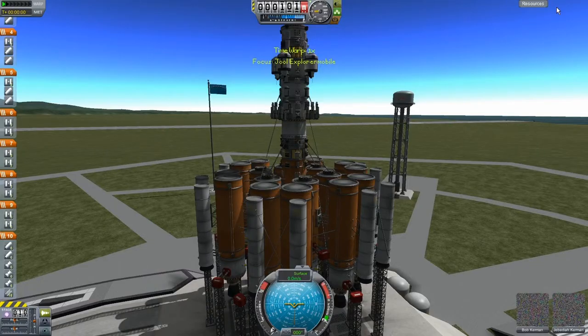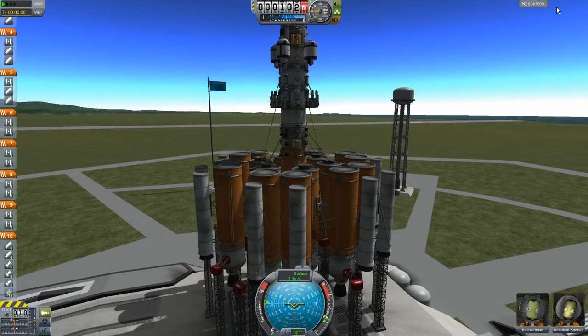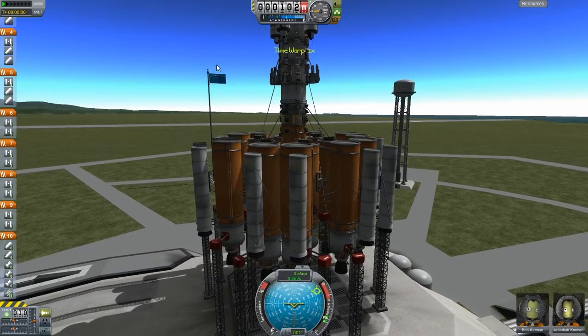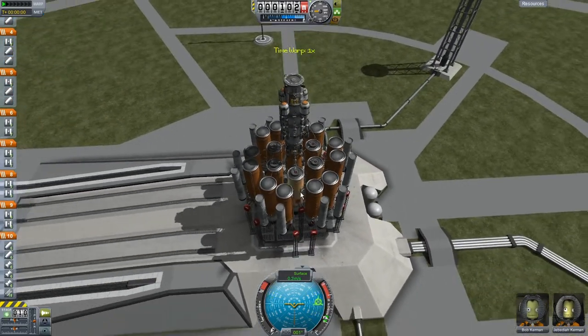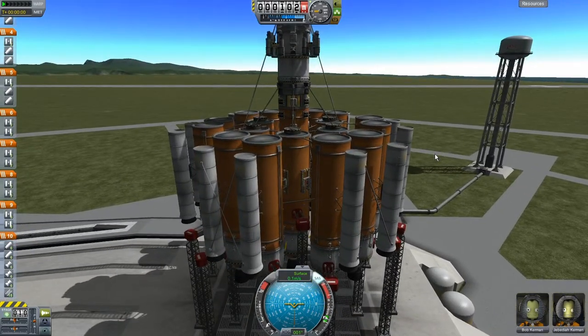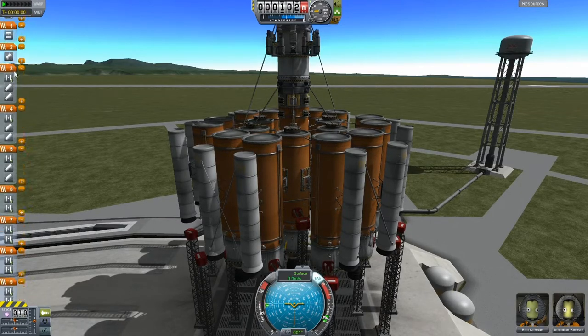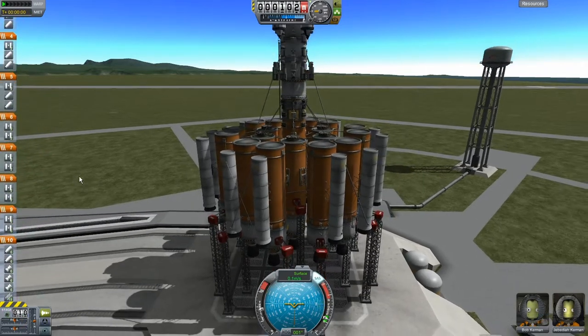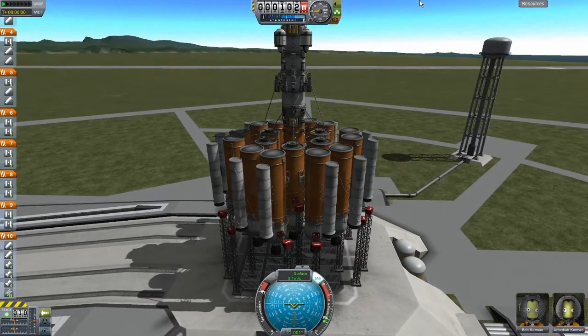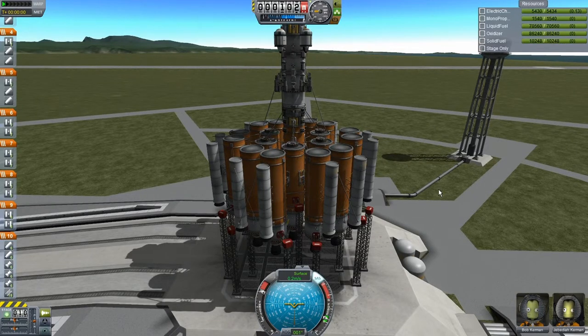We're taking an awfully long time to load here, but oh, here we go, getting somewhere. Wait for the physics to load in, see if everything falls apart. Woo. Let's see. Nothing broke. We're just looking a tiny bit wobbly. But hopefully the SAS can help solve that issue. Alright. I did remember to set up an abort sequence and all that good stuff. So let's see how this goes.